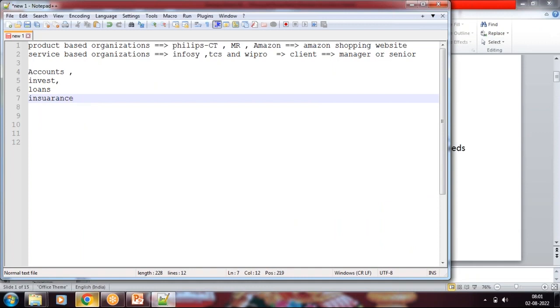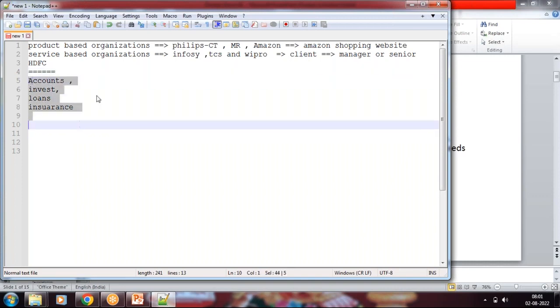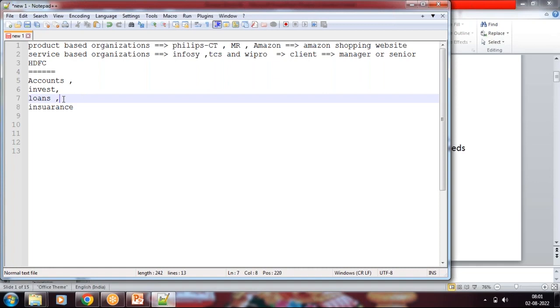One person from the client, like HDFC, will approach you saying they need one application containing all these four features, and they need it in a very short span of time, within 3 or 4 months.